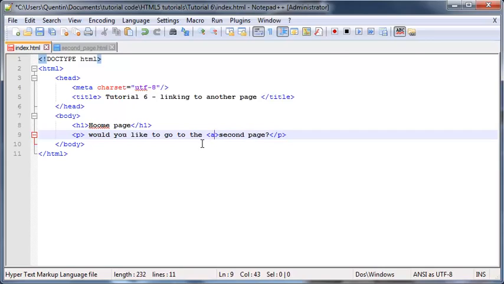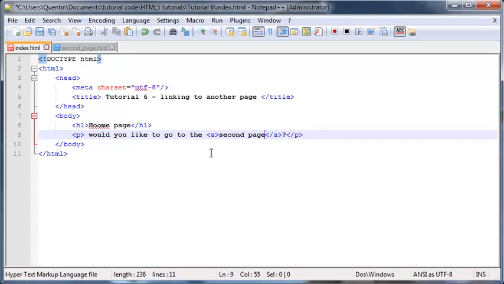To make a link, you're going to use this thing called an A tag, and A stands for anchor. Why they decided to name it a link and anchor tag, I don't know, but hey, they did it, so we've got to deal with it. We'll go ahead and end our A tag. So that's A and ending A. But simply surrounding our words with an A tag doesn't really make much sense, because how is HTML supposed to know which page to link to? That's where these things called attributes come into play.